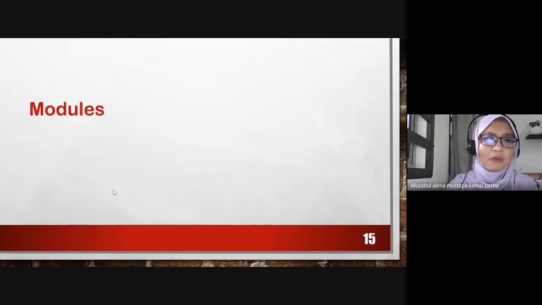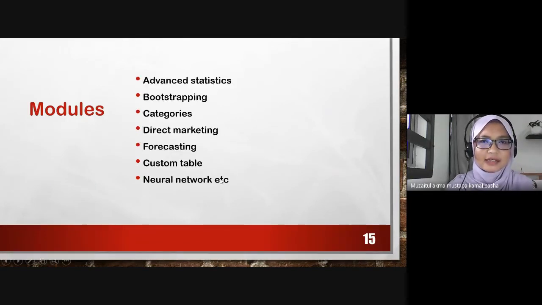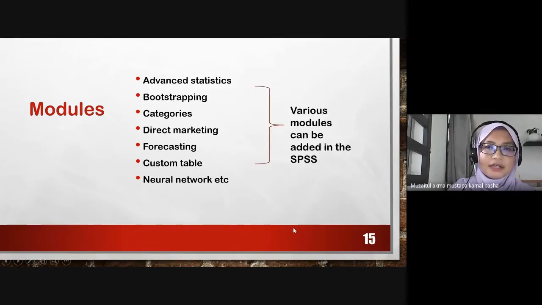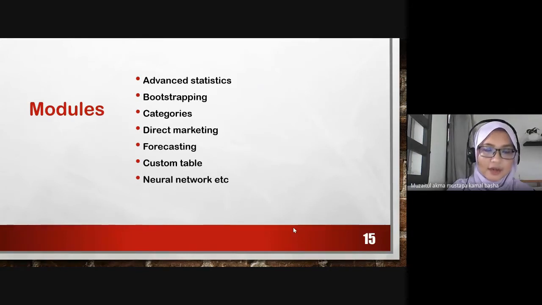So, last is modules. If you can see here, these are some components that add extra functionality to SPSS, and they are the things that primarily differentiate between the editions. Actually, there are many additional modules out there, and you may add extra functions to your existing SPSS. But these packages cost money, so you need to work that into your budget.